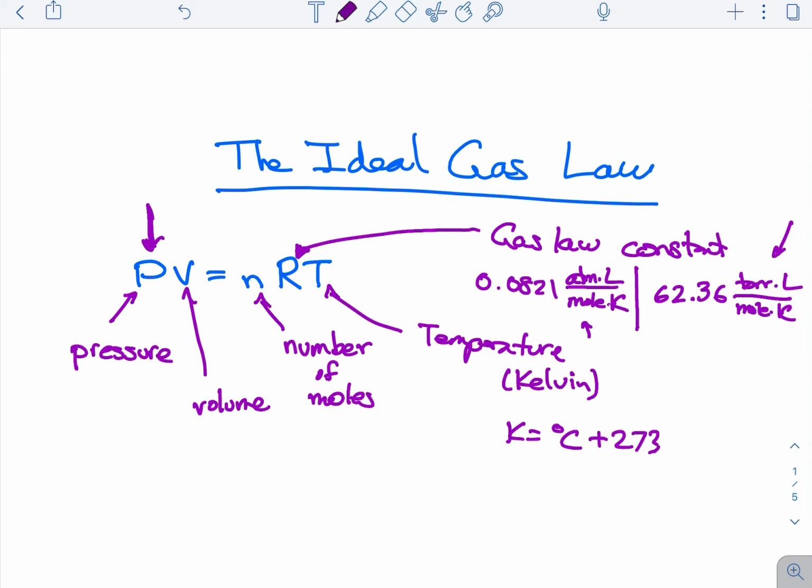Okay. Notice that in both of these, the volume is in liters. So it does mean your volume is always going to have to be in liters in your equation. Sometimes, and I tend to do this a lot because we tend to measure in milliliters in the lab, pretty frequently you're going to have to remember to change that to liters. Just remember that there's 1,000 milliliters in 1 liter, which means to go from mils to liters, you just divide by 1,000. Okay, so that's kind of the quick overview, probably none of which makes any sense until you actually apply it.